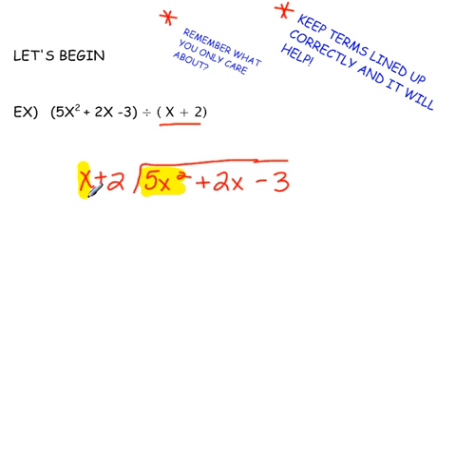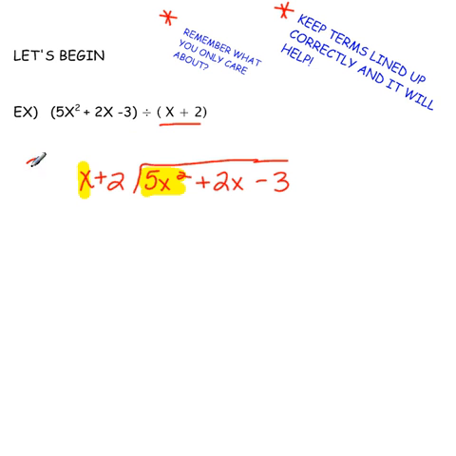Here we go. Let's go with our steps. First and foremost, make sure everything is in standard form. It is exponent 2, 1, and exponent of 0, so everything's here. So we do not need to do step 2, which is fill in if needed, because we're perfect. All right, let's find the missing term. Again, all you care about is the first term on the outside and the first one on the inside. So let's find that term.